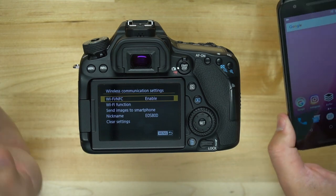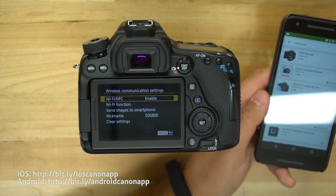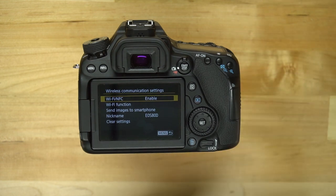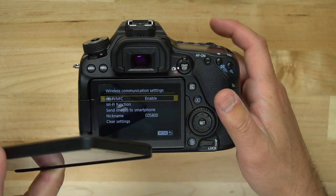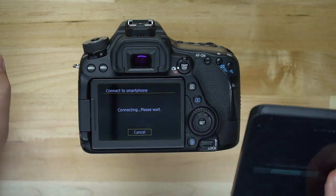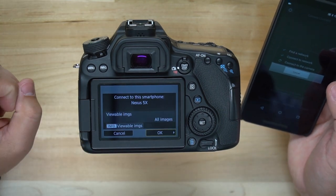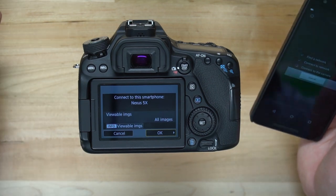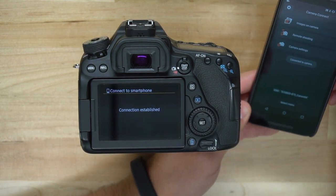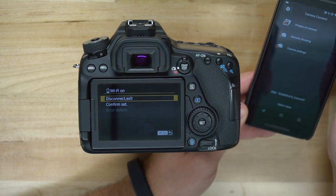So let's just see what it'll do. I have the EOS camera app installed here. You go into the Play Store and download the Canon Camera Connect app, or if you're on an iPhone, go into the App Store and download Canon Camera Connect. So on an Android device without having any app opened, let's go ahead and put our device to the side of our camera. There we go — it says connecting, please wait. And it's going to go ahead and connect without you having to type in passwords or do any of that stuff. That's the power of NFC — the initial setup. It says connect to this smartphone Nexus 5X. I'll hit OK. It says connection established and now it's actually connected. I didn't have to do anything manually aside from just turning on the option in the camera.